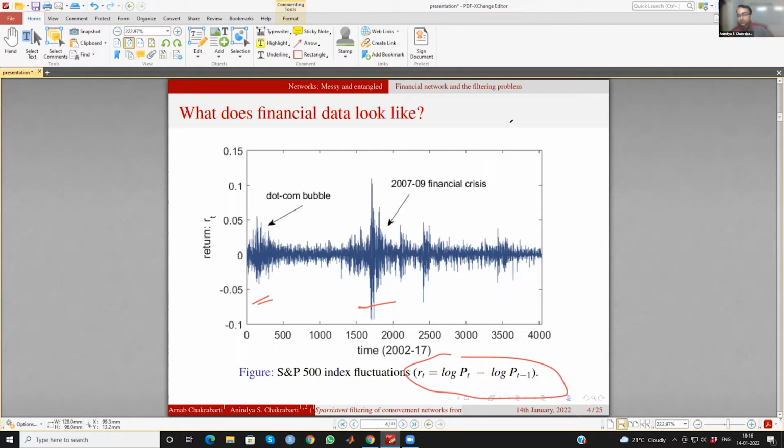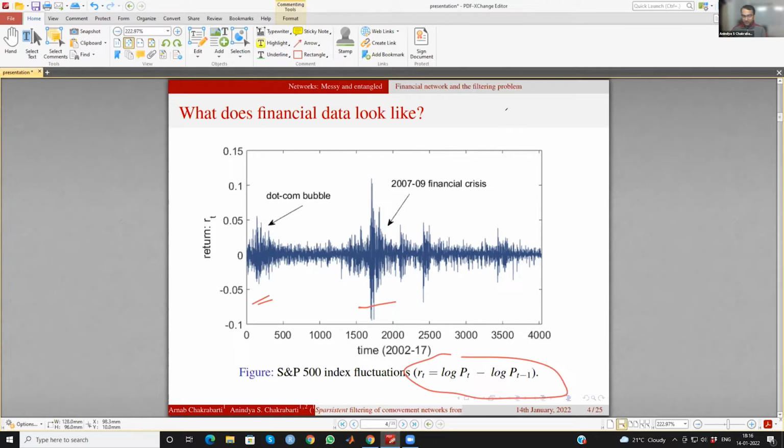So in the financial networks literature, just to clarify, there are two types of financial networks one can think about. One is literally firm to firm, or financial entity to financial entity connection through, let's say, asset cross-holding or other types of connectivities, where the linkage can be real in some sense. These are not statistically inferred. But what I would be looking at is more like the inferred connectivity.